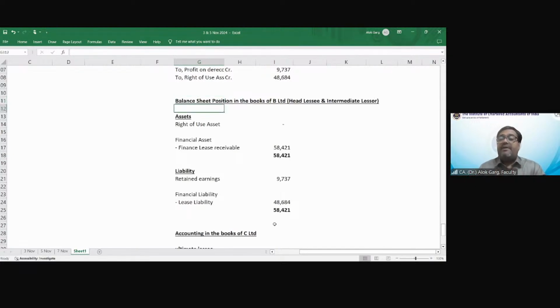So friends, I have covered this sale and leaseback in detail with the help of illustration number 41 and this comprehensive illustration. So now the time has come to conclude the session. Today we have discussed the modification accounting, the lessor accounting in case of operating lease and finance lease, and the accounting in case of an intermediate lessor when the primary lessee or head lessee enters into a sublease contract. So he will become an intermediate lessor, and we have also discussed the accounting in the books of intermediate lessor. Is that clear?